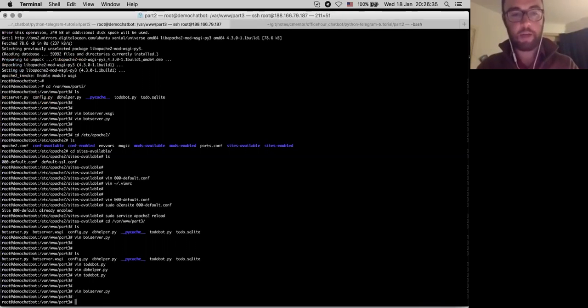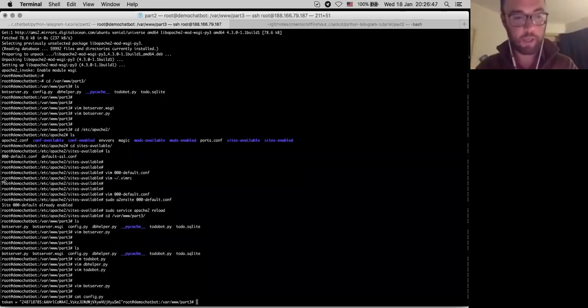So to update our Telegram settings from using getUpdates to using webhooks, we're going to need to make a web call using our token. I've been quite careful about not showing you guys this token, but I guess I'm just going to have to do it now. This is the token for our chatbot. If you've made a Telegram chatbot, you'll have seen these things. You get them from BotFather.